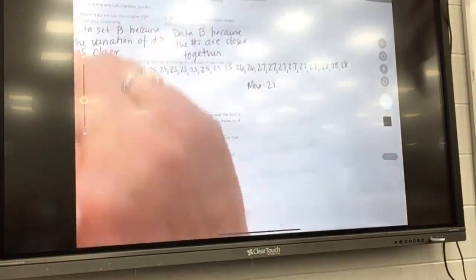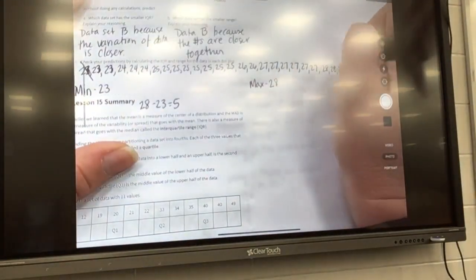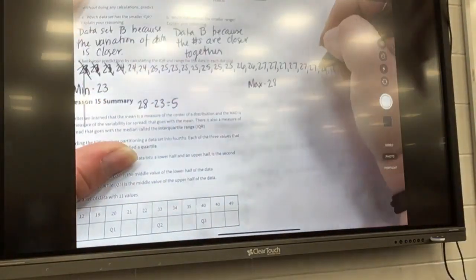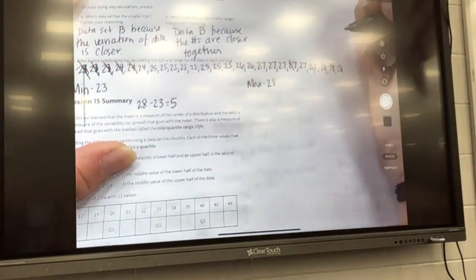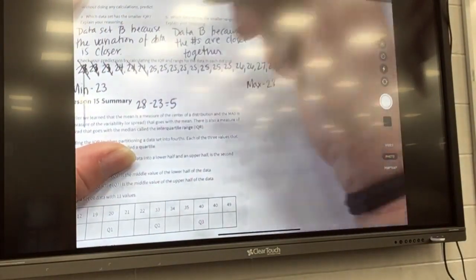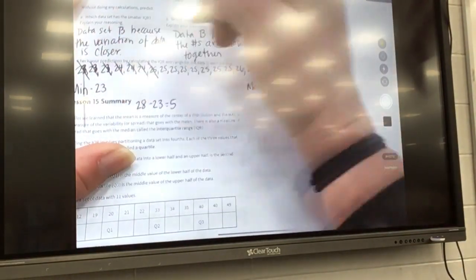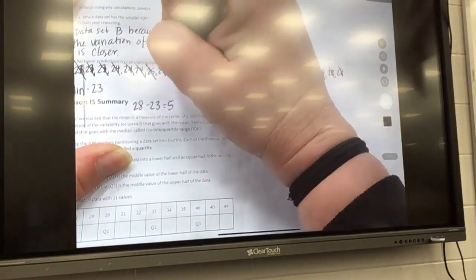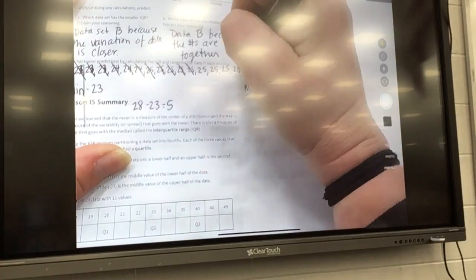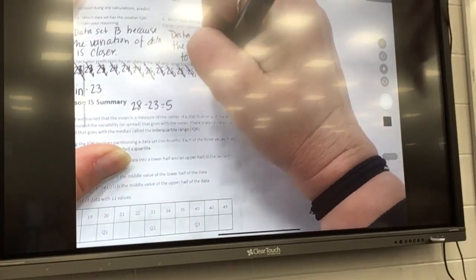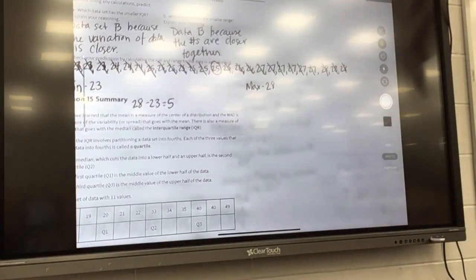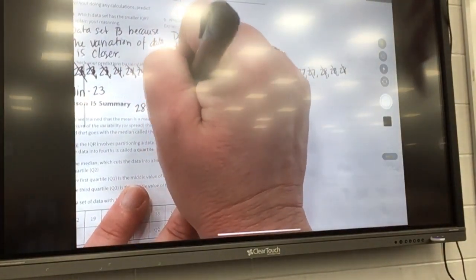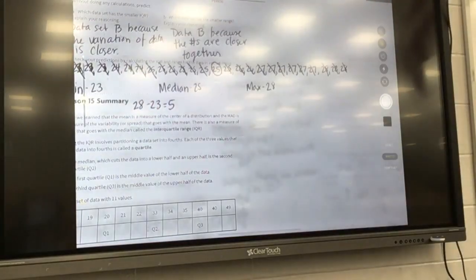Alright, so I need you guys to help me to make sure I don't make a mistake. So I'm going to cross off from the beginning to the end until I get to the middle. So Leo, what is my median? 25. All right, thumbs up if we agree our median is 25.